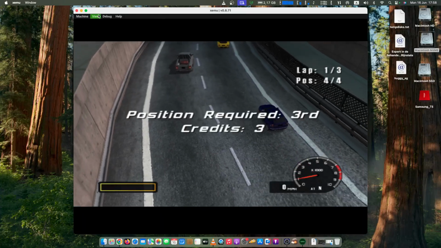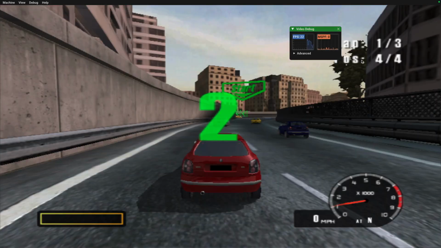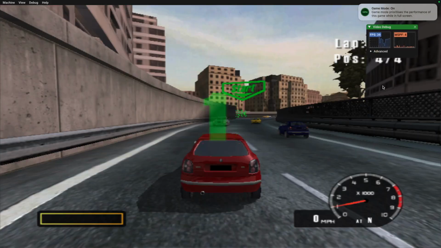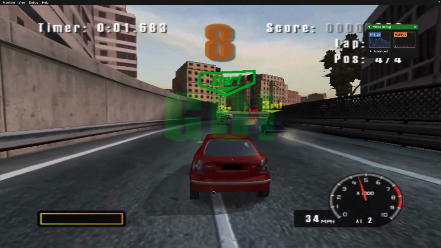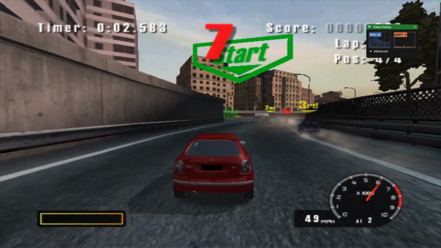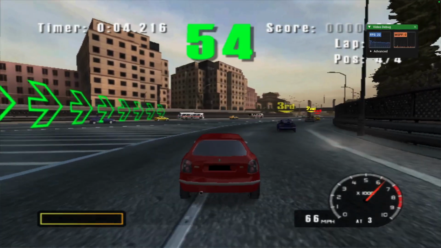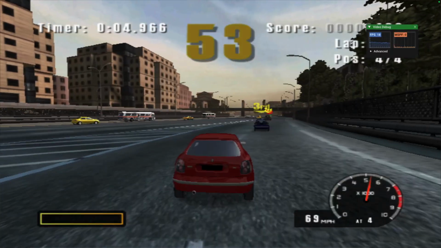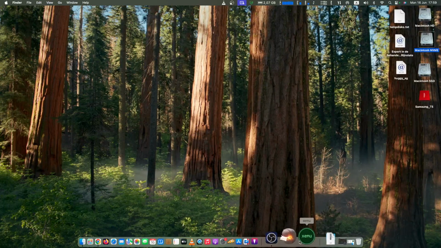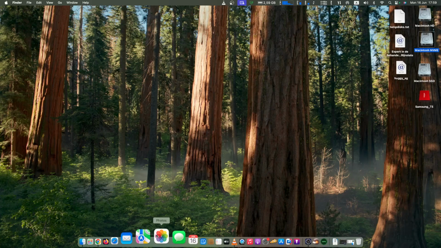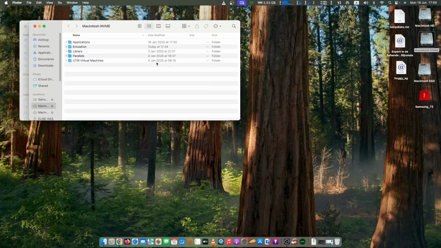Let's see if I can have the debug information on screen. So this would be a solid 60 frames per second on any Windows machine or Linux machine, but this is actually just not doing it. So Xbox on the M1, no, it's not one that actually works that well.